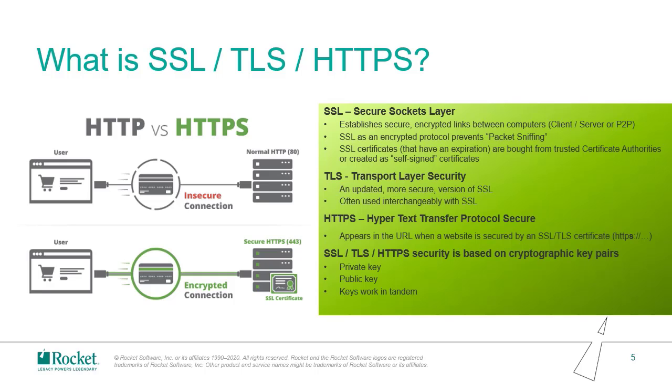So to start off here, what is SSL, TLS, and HTTPS? Well, SSL stands for Secure Sockets Layer, just a standard security technology for establishing an encrypted link between server and client or any other two endpoints. Today that's often interchangeable as SSL or TLS, which is Transport Layer Security. TLS is just an updated, more secure protocol of SSL. You've also probably heard of HTTPS, which is SSL-based security for the HTTP protocol. Really, the internet as it is today wouldn't exist without establishing secure connections with HTTPS. So really that enables e-commerce, email, business-to-business, and person-to-person data exchange securely.